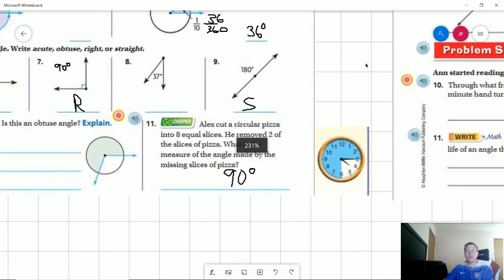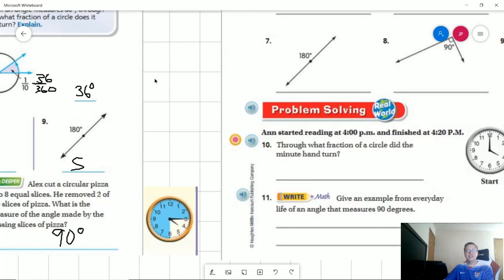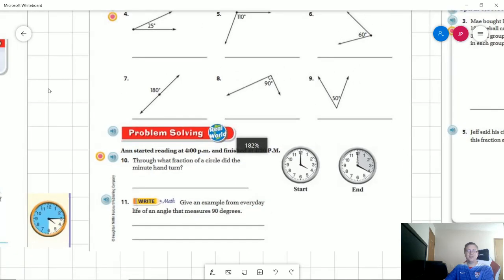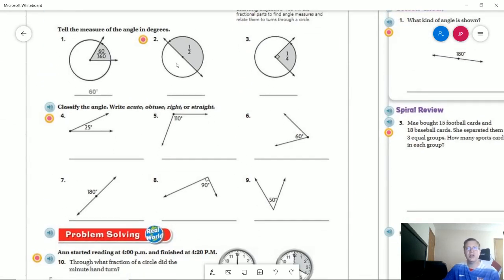All right, so for the homework what I would like you to take a look at is you can do number 11. You could probably literally just borrow from number 11 on the previous page because that is a real life everyday example. And then you could also use examples from a clock for that. So for the homework this one you can give the measurement pretty easily because we have an example of that one. And we are just classifying the rest of the angles.